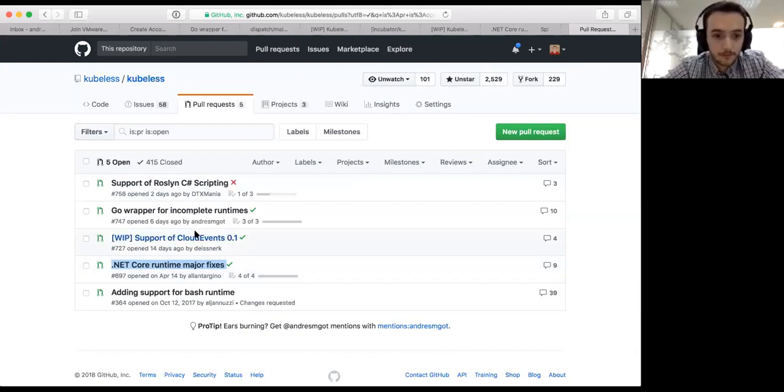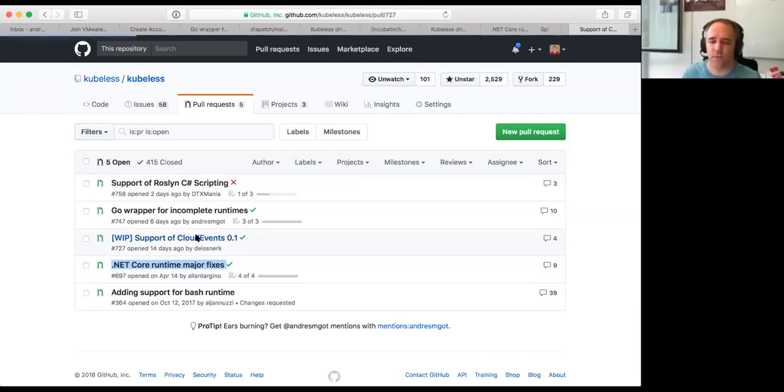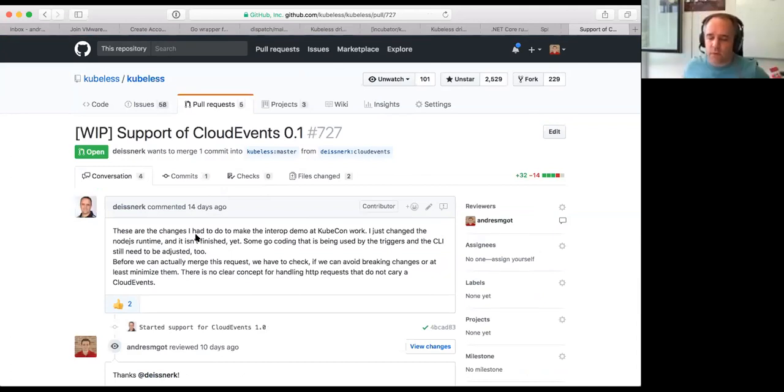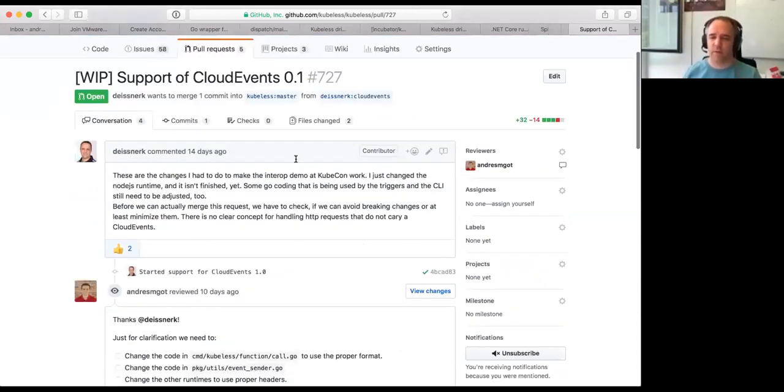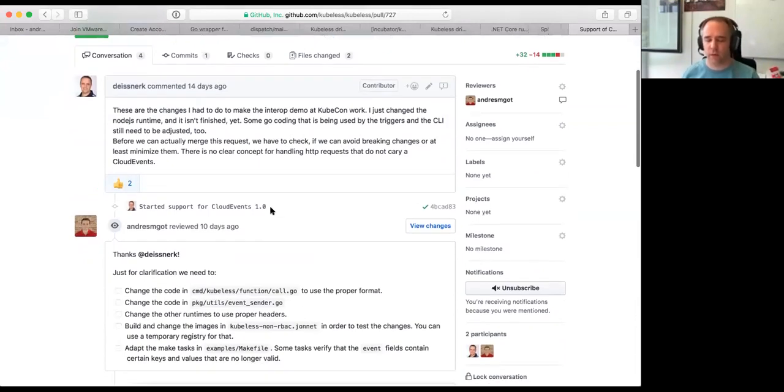Also, here we have your pull request, Claus, about cloud events. Do you want to give a quick update on it? Yeah, so the first version I checked in, I mean, it's not really complete, but I wanted to check in what I used for the demo also at KubeCon. So I have continued working on it a bit, but not yet updated the PR.